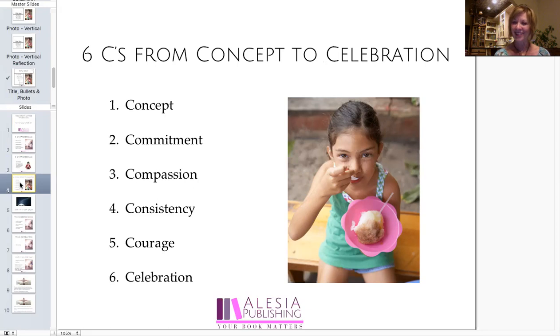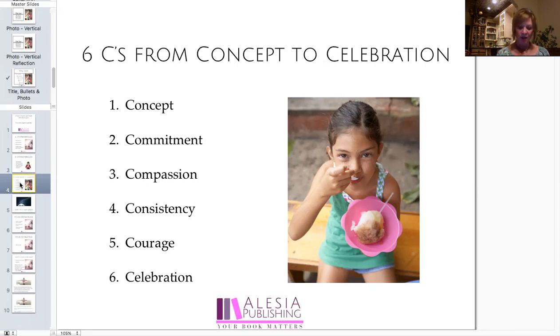And then the last one is celebration, to be able to celebrate all the steps along the way. Not just the big, oh my goodness, the book is done, but, oh, I wrote for a half hour today, and celebrating, being with yourself and feeling the energy within you where you can just feel that compassion. You can feel that you've made the commitment.